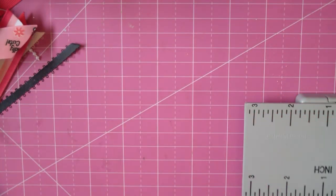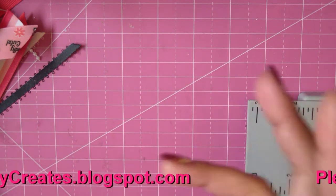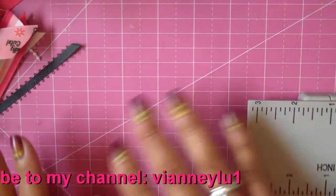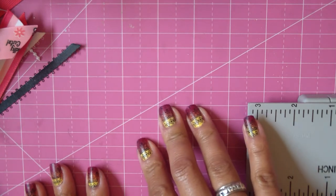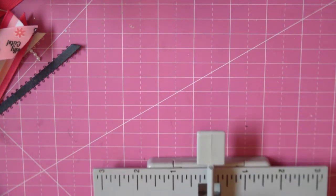Hi guys. I'm going to start off by showing you quickly how to make one of these. It's not really a bow — it's more of a group of spikes. Spikes are just the little ribbon pieces that people put in bows that have pointed ends. Sometimes people call this specific thing a cheerleader bow or a ponyo or something like that. Mostly cheerleaders like to wear them and they look so cute in little girls' hair.